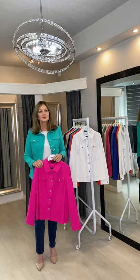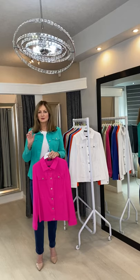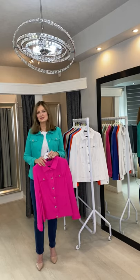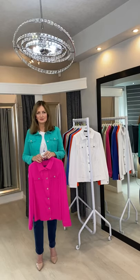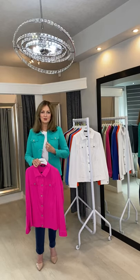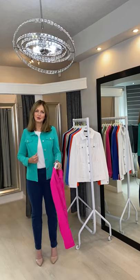Size-wise, I would say they are true to size or size down. So if you're between sizes, I would say size down, but if you are true to size then go for your particular size. This one I'm wearing here is a size 10 and I'm probably between a size 10 and a 12 on top. I don't want it to fasten, but if you want it to fasten or put a jumper under it, then I would say stick to your size.